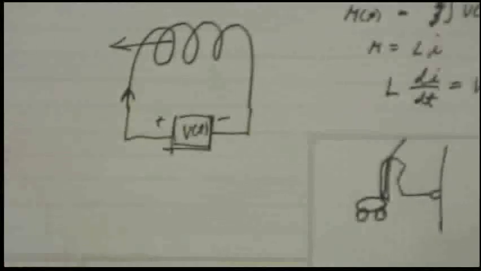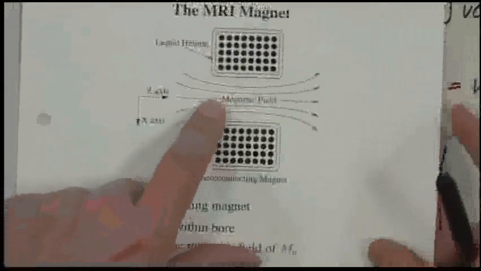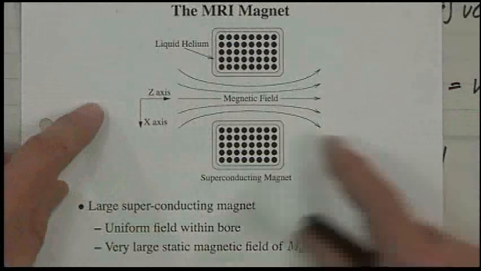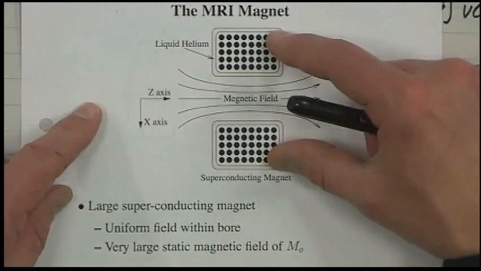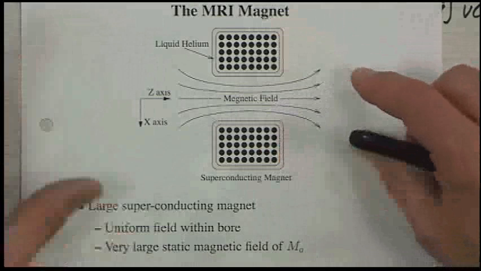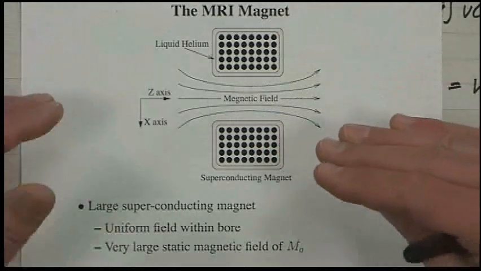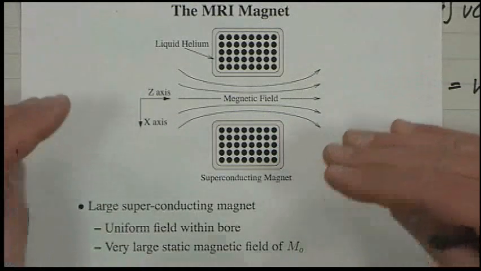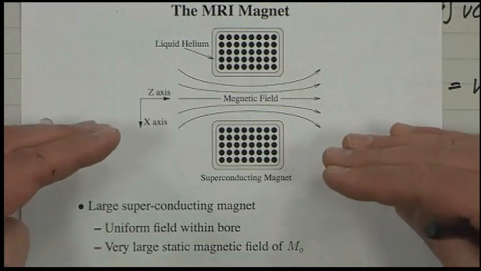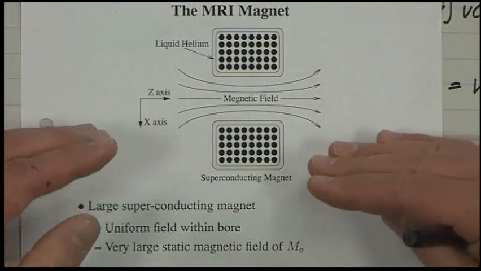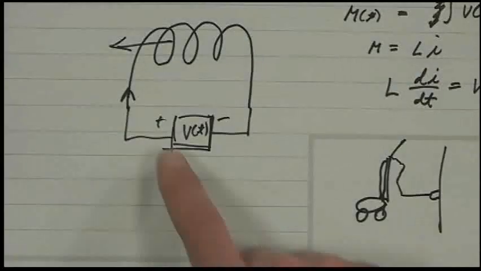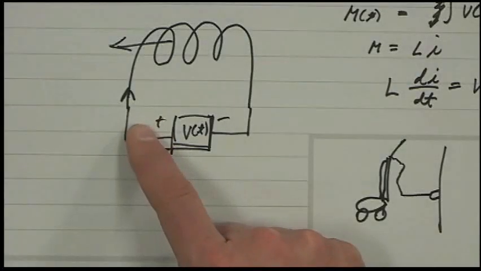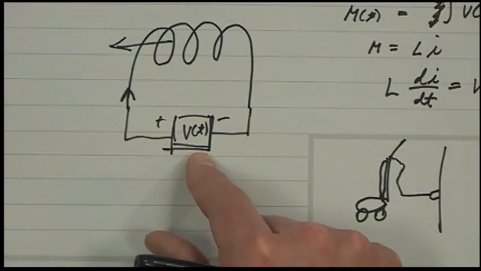This is distinct from the uniform field caused by the superconducting magnet. The superconducting magnet produces a static, hopefully uniform magnetic field, and to that you have an additive constant of a gradient magnetic field which varies linearly with space, okay? And it's produced by the actual current through a coil that's driven by an amplifier.